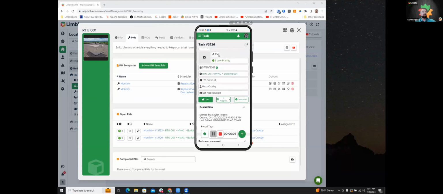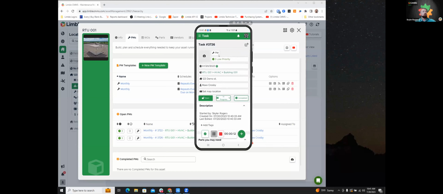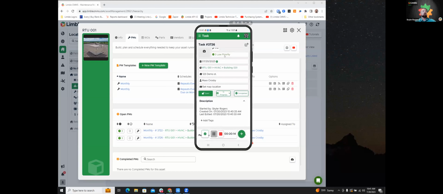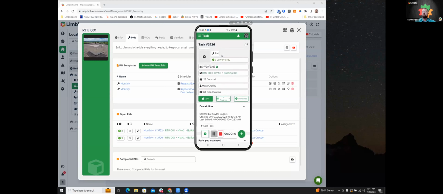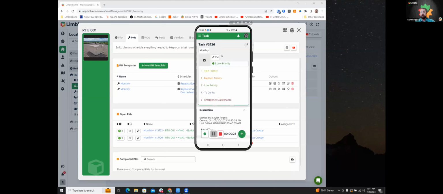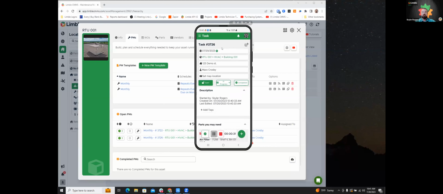We can see at the very top, it does designate whether it's a planned maintenance or it could be a reactive maintenance as well. And then I can see it's a low priority, right? So when we create the planned maintenance, we can also prioritize them. If this was something critical that, like, if we don't do this, this machine's going to fail, I can mark this as a high priority. That way, when it hits my list, it goes to the very top of the list. I'm hyperlinked on all of my assets up here as well. Limble makes it very easy to access that information. For instance, if I need any information on my rooftop unit, especially if I'm actually on my roof, I could pull up any documentation or information from there.